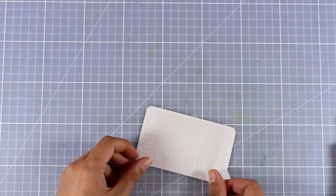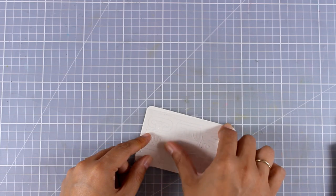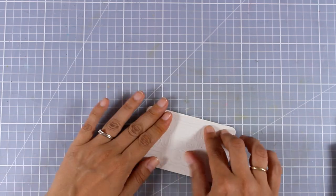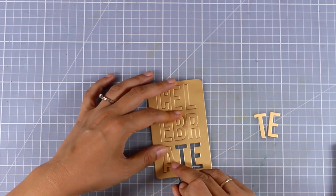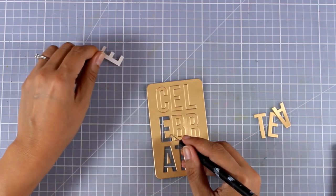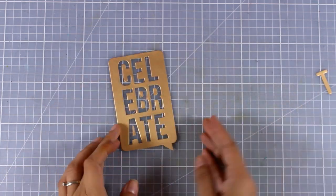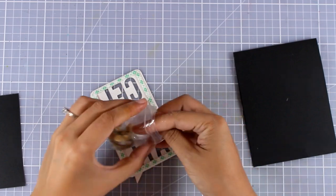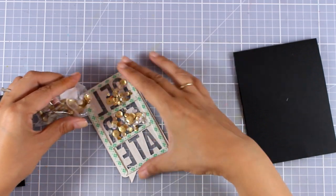I'm pressing it nicely there so everything is stacked down. Then I'm going to turn it over and just peel off only the letters — I found that this was the easiest way to do it. You will see that once I peel off the letter A, the inside of that already has glue so it's going to stack there nicely. So I have a lovely window speech bubble there which is going to turn into a shaker card. Now I am going to place that gold on top of a black cardstock — just because I'm going for a very striking card, I always like to combine gold with black. I think it's a great combination.